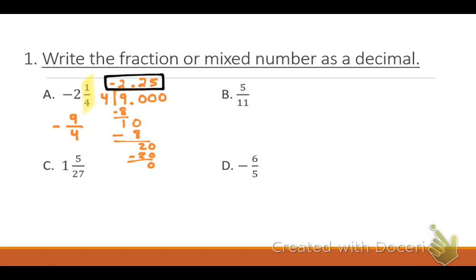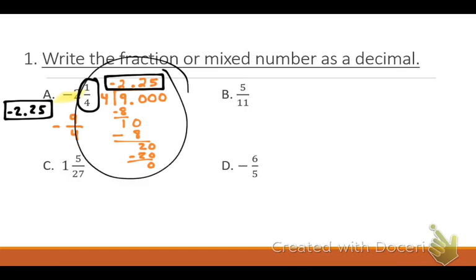0.25. So if you knew that already, you could have just gone, okay, I've got -2, so I'll put a -2, and then you would know 1/4 is 0.25, and you can just find your answer that way without doing all of this work. However, if you have not memorized some of these fractions, then you would not know that that was 0.25, okay? So the correct answer, either way, I do not care how you find it, should have been negative 2.25.